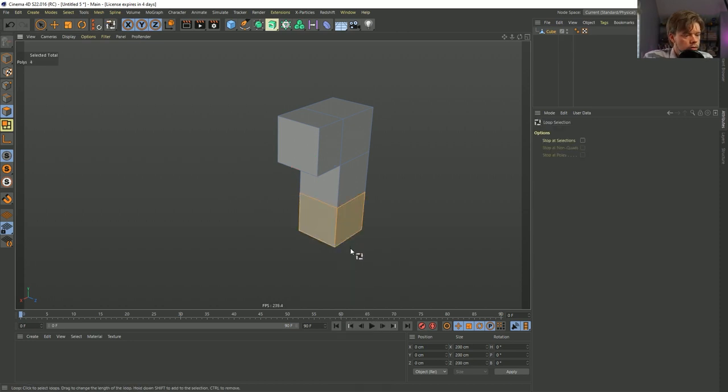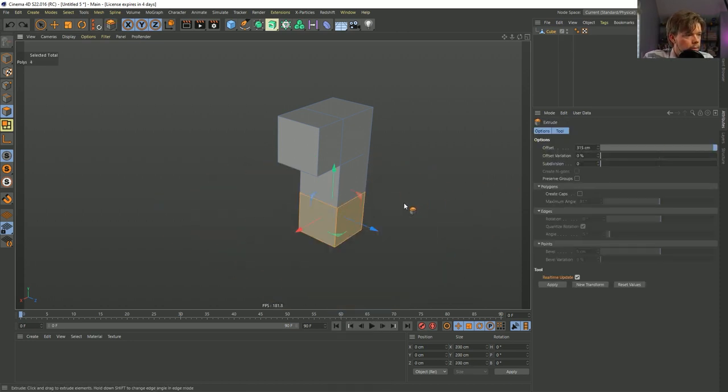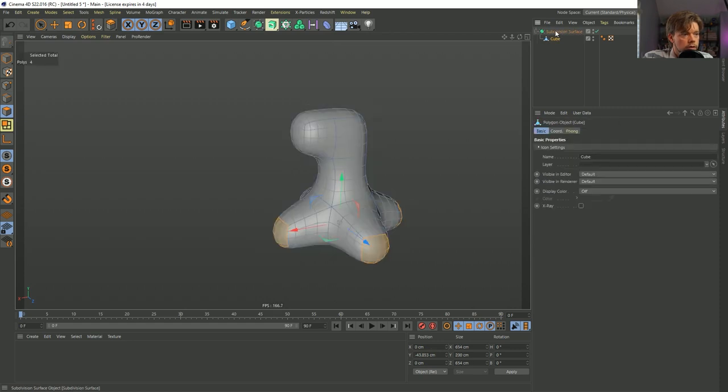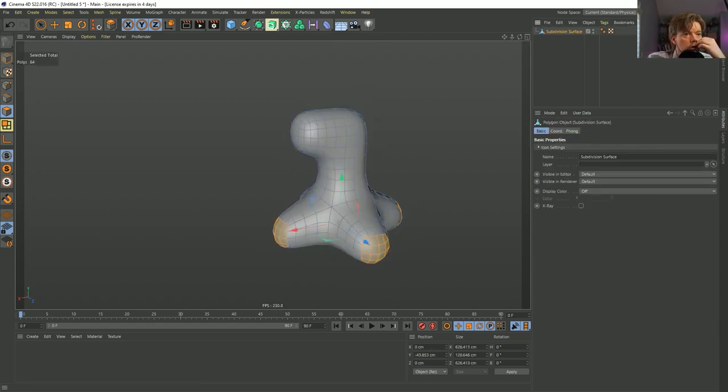Let's do a loop. This is not going to be a great model here. Don't preserve the groups. Something like that. So there we go. That's our wonderful tree trunk model. Throw that into a subdivision surface and make that editable, and then go into the sculpting tools.